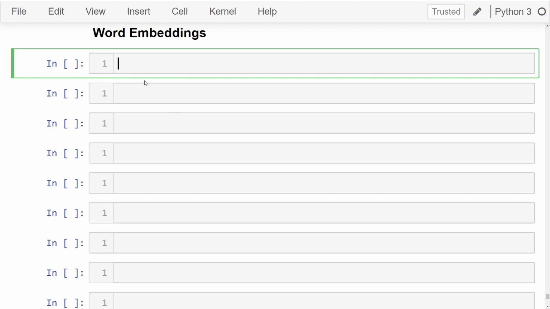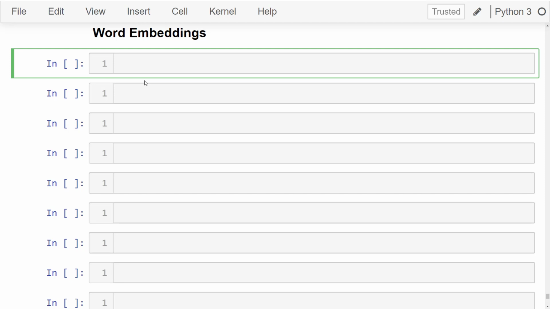As you know, machine learning algorithms work only on numerical data, so we need to feed numerical data, and we can do that with word embeddings, as well as with bag of words, term frequency, inverse document frequency, or TFIDF.